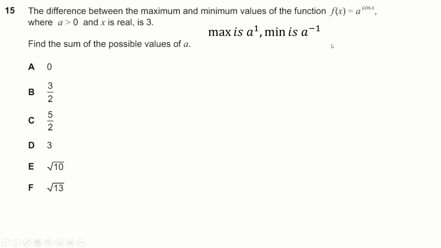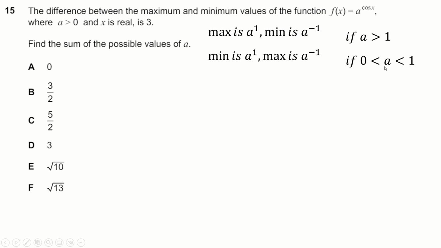Now, if A is bigger than 1, like if it's 2 or 3 or whatever, the biggest this thing can be is, of course, a to the 1 when cos is at its max of 1, and the smallest it can be is a to the minus 1 when cos is at minus 1, right? However, if a is between 0 and 1, then that swaps over, because you can almost write it as 1 over something, and then the minus power will flip that over and make it bigger, and likewise the reverse for the minimum, right?